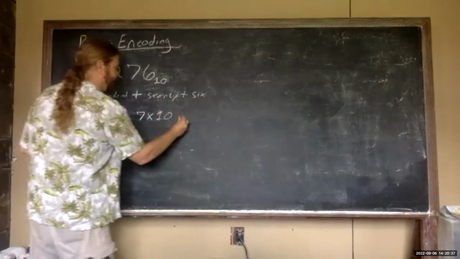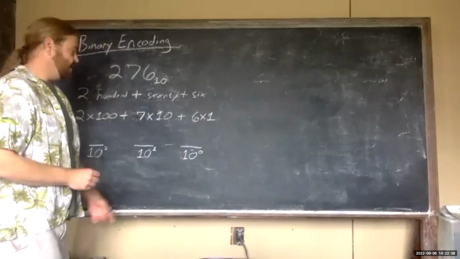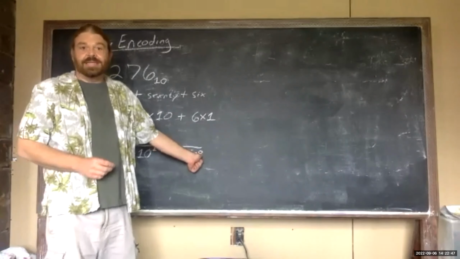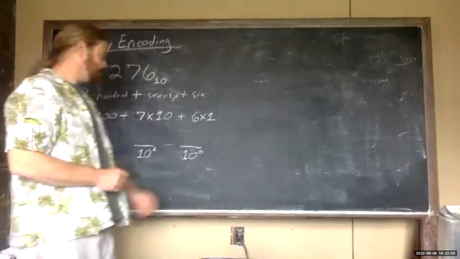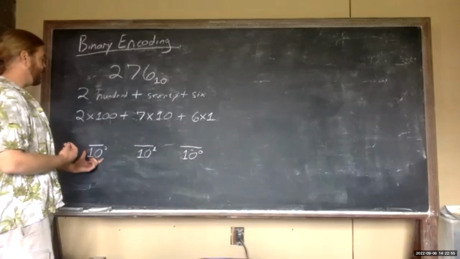And if you haven't seen it in a while, there's a rule in math that any number raised to the 0 exponent is a 1. If our exponent is a 0, it doesn't matter what number we're raising there, that's a way to write 1. I always like to think of it as we have something, otherwise we would have written a 0 here. With the little exponent, we can't really say what it is we have, so we just go with our basic number of 1. Then we have columns, each have different meaning based off a power of 10. We'll have 2 of those, 7 of those, and 6 of those.